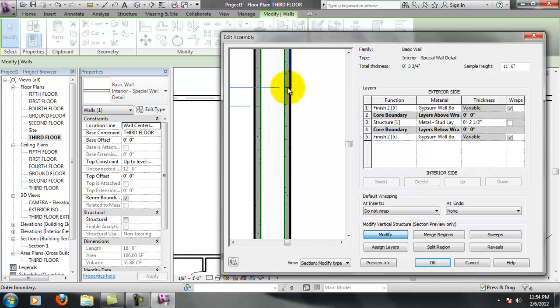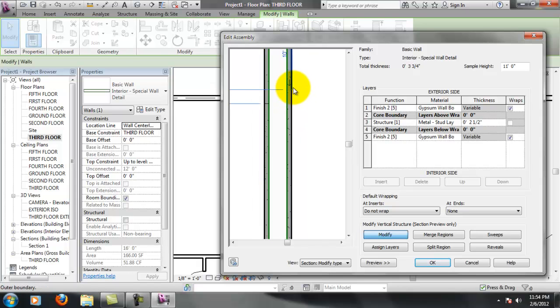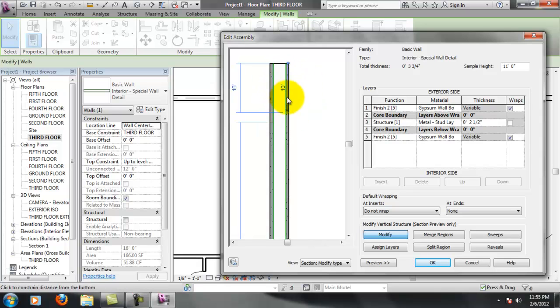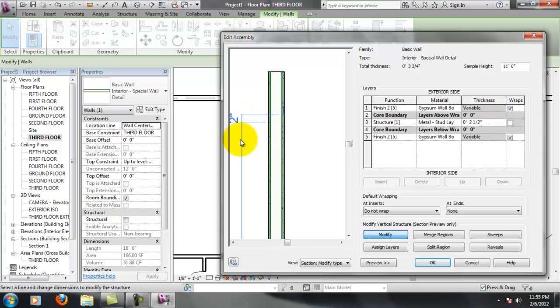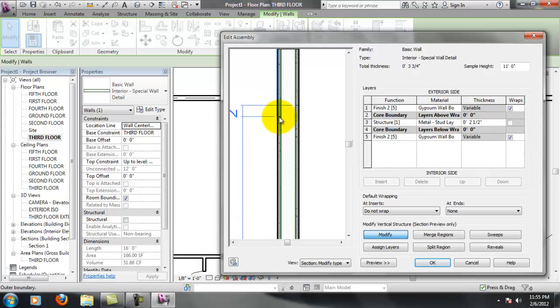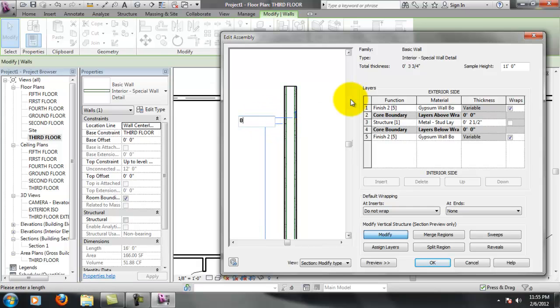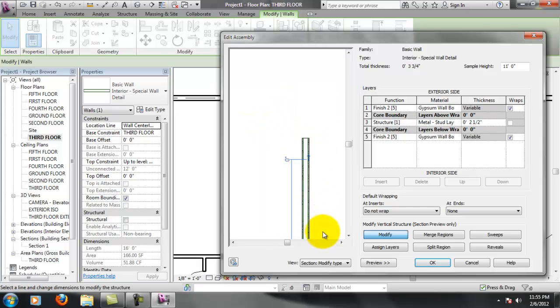Revit bases its dimensions off of the bottom, meaning I have a sample wall height of 11, so no matter what I do to this wall, I need to measure from the bottom. So I need to get this dimension to flip, and I need this 2 to be not there, unless I can change that to a 0, which is not likely. We'll try. That worked. Good.